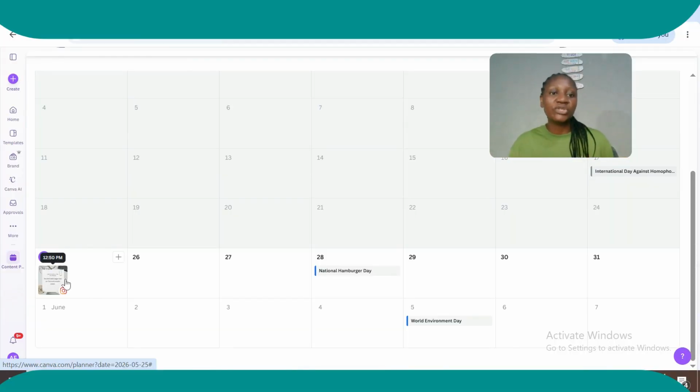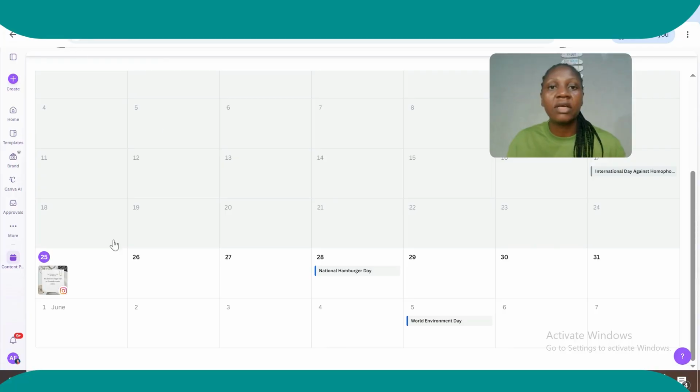I want to show you another way in which you can go about it by actually scheduling multiple posts and also sharing your posts on multiple platforms. So let me show you how to do that. What I'm going to do basically is take you to my carousel slide and show you how you can schedule a carousel from Canva to go live on your social media pages, maybe like LinkedIn or Pinterest or Instagram.